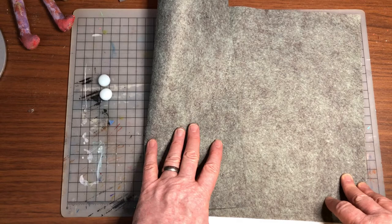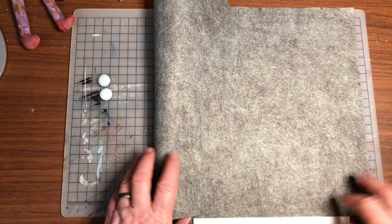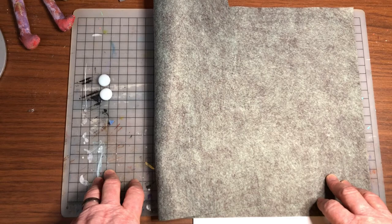So in the next segment, I will show you the two head designs that I'm working with, and I'm not sure which one will be best for this character. So I'm going to show you both of what I'm thinking about and where I'm going to go with it. So stay tuned for the next segment, and I'll see you in a second.